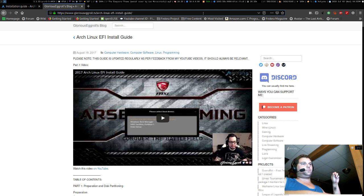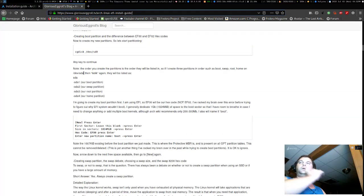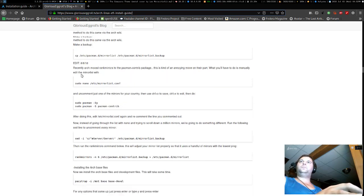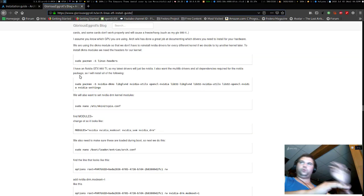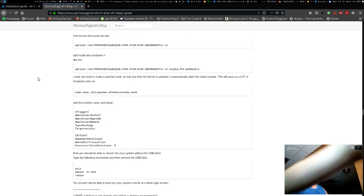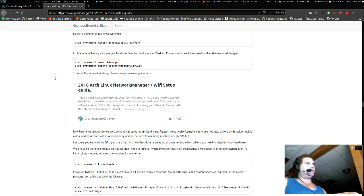Also, a couple months back at the beginning of this year, I bought a ThinkPad with NVIDIA, specifically NVIDIA Quadro, and this guide here actually helped me get at least the NVIDIA drivers installed and set up the proper files I needed to configure in order to get the NVIDIA functioning. It didn't really help me with NVIDIA Optimus. It seems like this is more for somebody with a desktop with an NVIDIA card, but I figured out the NVIDIA Optimus afterwards through much trial and error, thanks to an application called Optimus Manager in Arch.